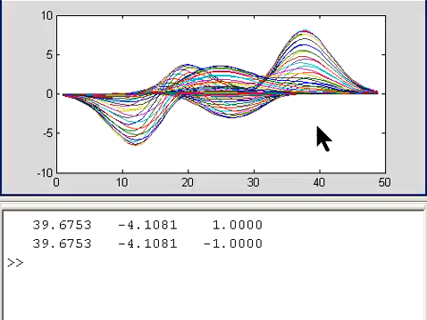Now when I click, I see that I get some coordinates. If we look at where the mouse is, that is x of about 40, y of -5-ish, -4, and then the z of 1, and we repeat that. We do that because we are actually clicking on a 3D surface here, even though we're looking at it from the top. So if we were to rotate this, that actually shows you where you're clicking on the front and back plane, where z is equal to 1 and -1.